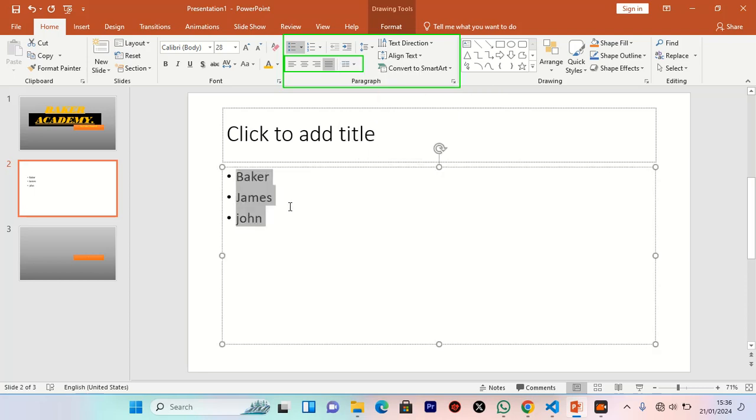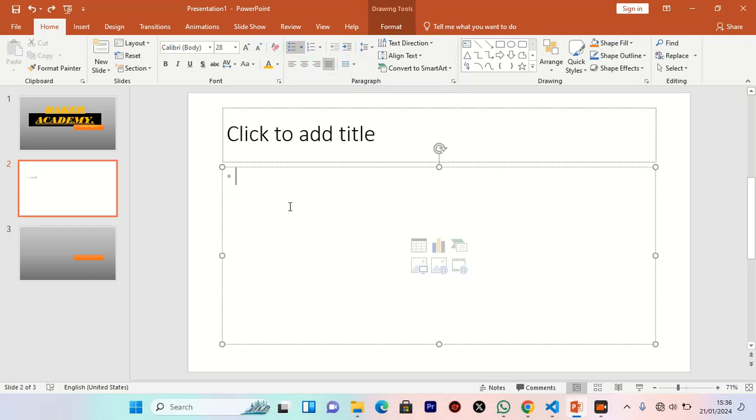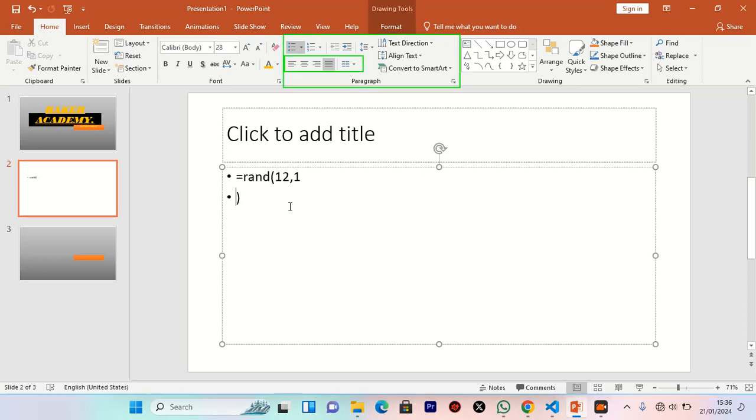You may not see it now, but if I try to improve by typing my formula here, equal round, open brackets, close brackets, then 2, 1, all this cannot work because this is PowerPoint.